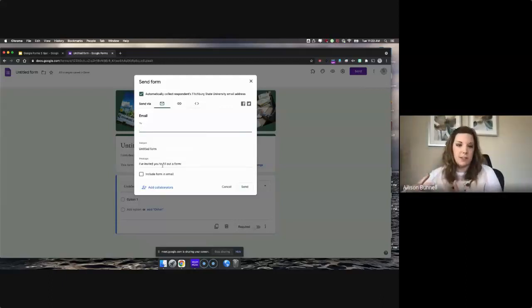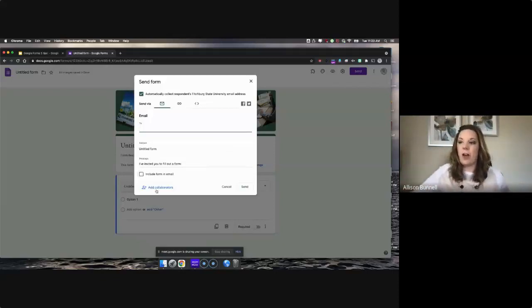This is the form and here's your message. So now it's going to be sent like an email. You can also press this to include the form in an email. So what that looks like is rather than going to a link, the form is right there in the email, like staring at them. Play with it, see what you think. I tend to do it as a link. I just like the look of it, but there's really no wrong way to go about it.